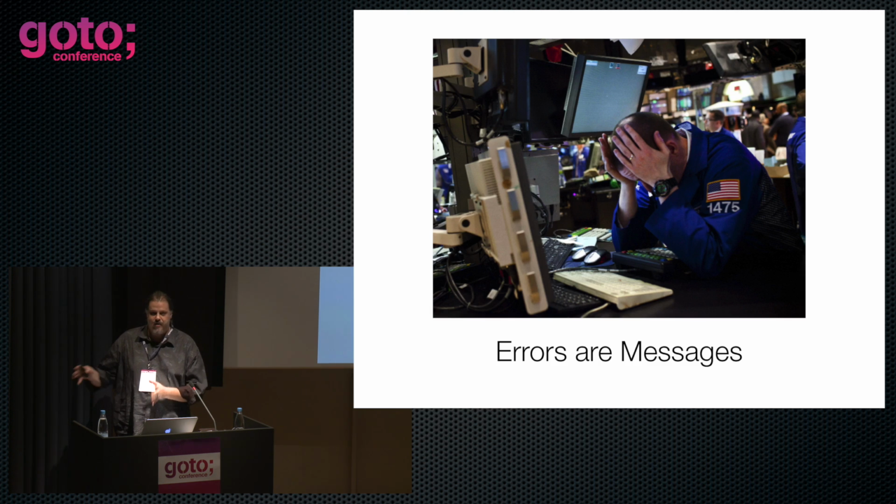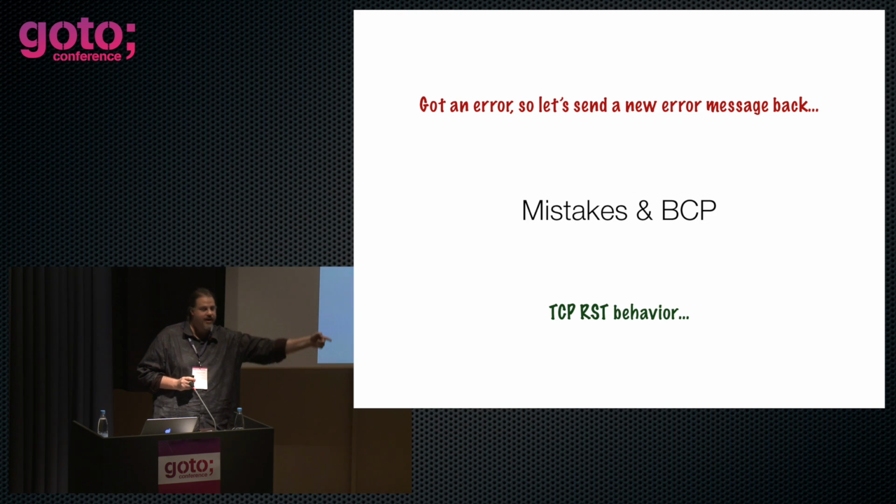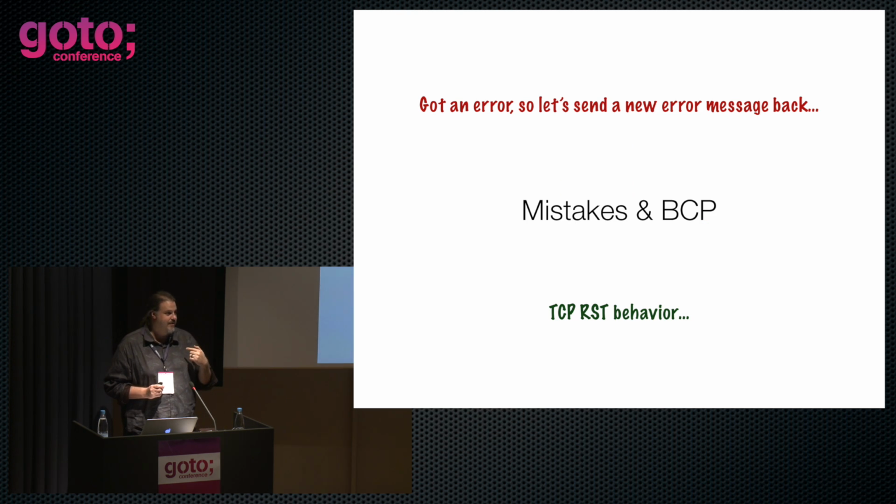Generating new errors on error reception. If you're going to talk about sending errors as messages, think about this sequence. You receive an error from someone, and you generate an error and send it back. And then they generate another error and send it back to you. Does this ever stop? Potentially not. So you have to think about the sequence of how you handle errors, and whether you generate certain types of traffic.